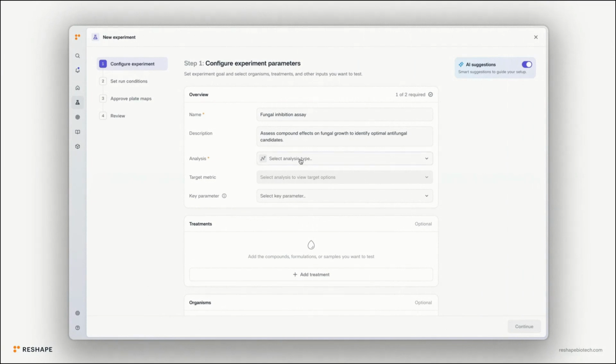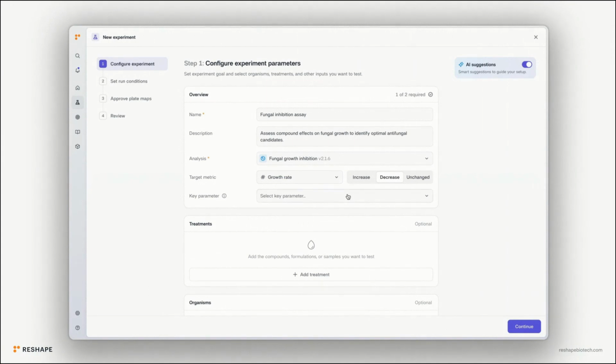I'm going to select an analysis type, fungal growth inhibition. And this is essentially the model that's going to analyze the images that are coming in. And I've already validated this in a tool I've showed you before. So I know it's going to identify the right objects, measure them correctly, and give me the right metrics as output. Now I'm going to select a target metric. In this case, I'm most interested in the growth rate, and I want it to decrease. I'm still getting other metrics as well, like count or area measurements, but this is just to help guide the visualization downstream to reach my conclusions as soon as possible.